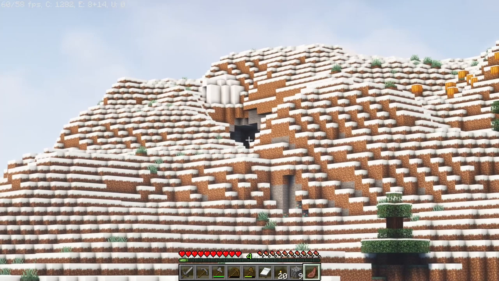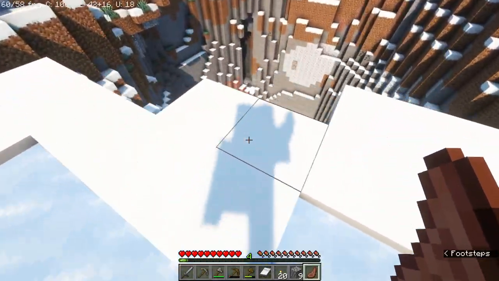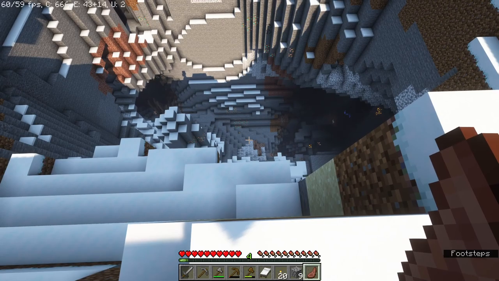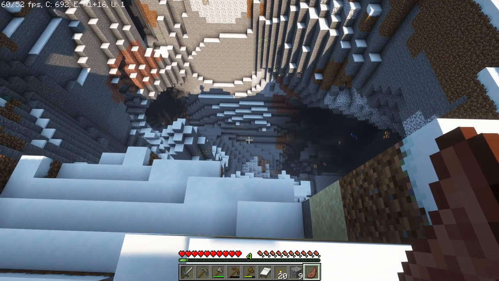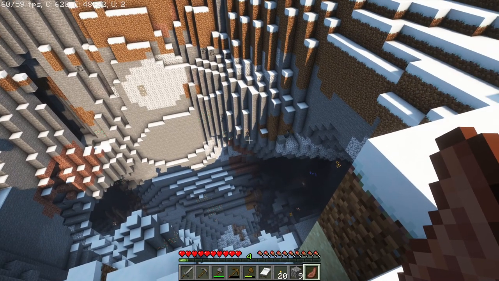Why are there stone bricks in there? I'm curious. Oh, wait. What is this? Oh, now that. Oh God, yeah, that's something. Okay, I see gold. I forget what that blue stuff is called. Yeah, I don't remember what that's called. We got some copper. Oh, there's iron right there. Of course it's right there.